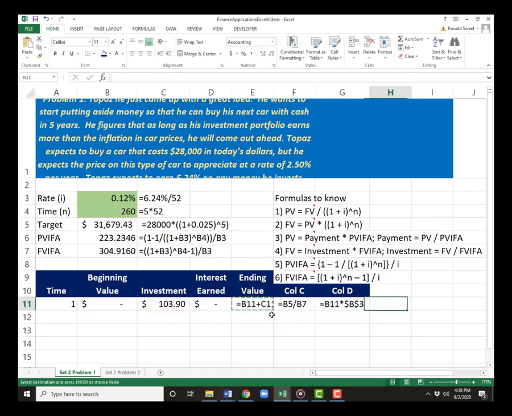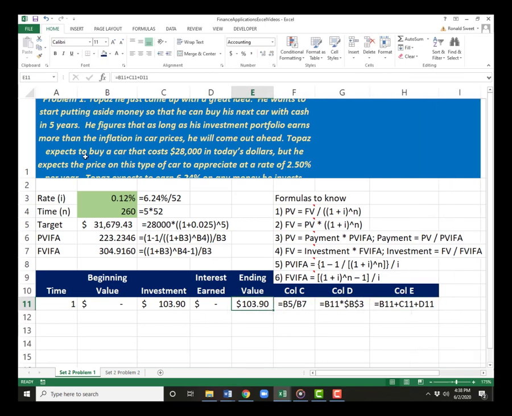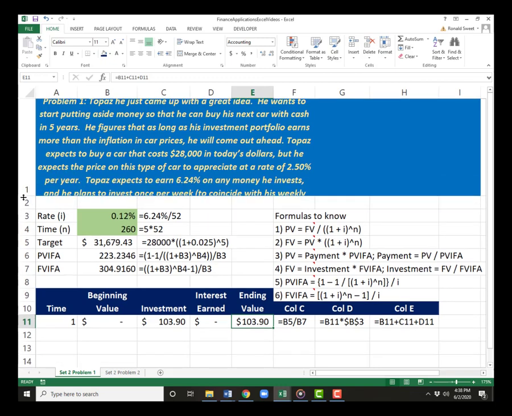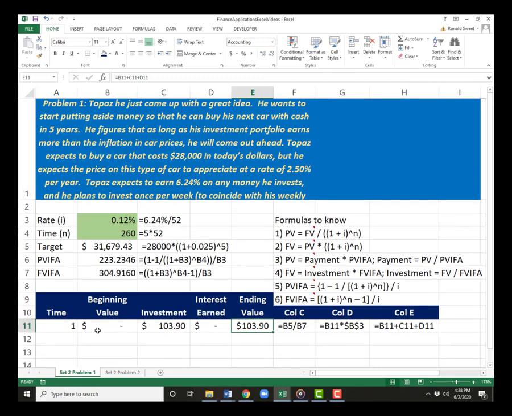One thing, you probably had this in your investment class, in your accounting class. The present value and future value of annuity equations assume any investment you do happens at the end of the period. So what this assumes is that your first investment was not at the beginning of week 1, but at the end of week 1.